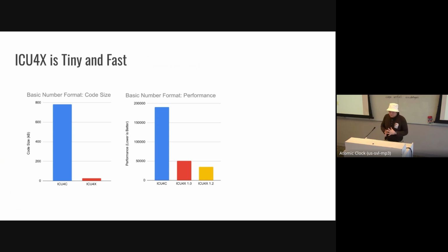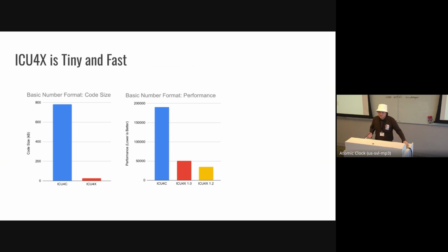So the second graph is performance. So, okay, great, it's small, but is it fast? I took that little binary that I wrote and I ran it in a loop to try to measure how fast it is. And again, this is code that has been very heavily optimized. I've worked on this code. Marcus and Andy and many other people have worked on this code for a very long time in ICU4C. So I'm showing these graphs and I'm sort of like, well, this is the result of a lot of work that has gone to make ICU4C as fast as it already is.